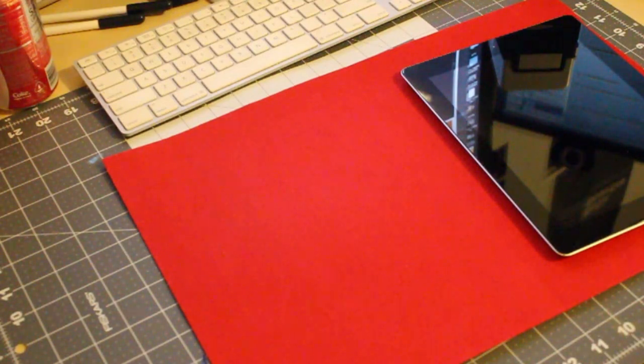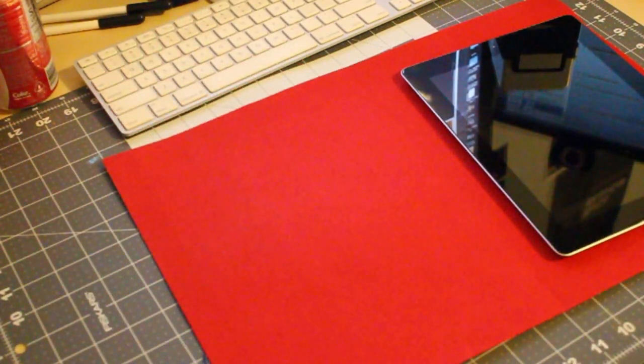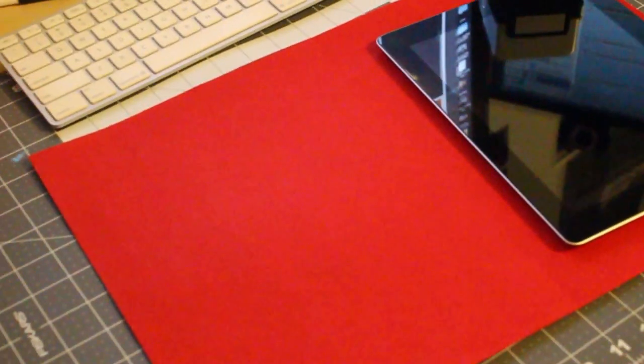So I'm just going to show you guys right now, and the supplies you'll be needing for this one are a piece of felt and some duct tape. You can also use bubble wrap and stuff if you want, or a t-shirt. I'll show you guys some examples later on of some other iPad cases that I've made. So let's just get on with the video.